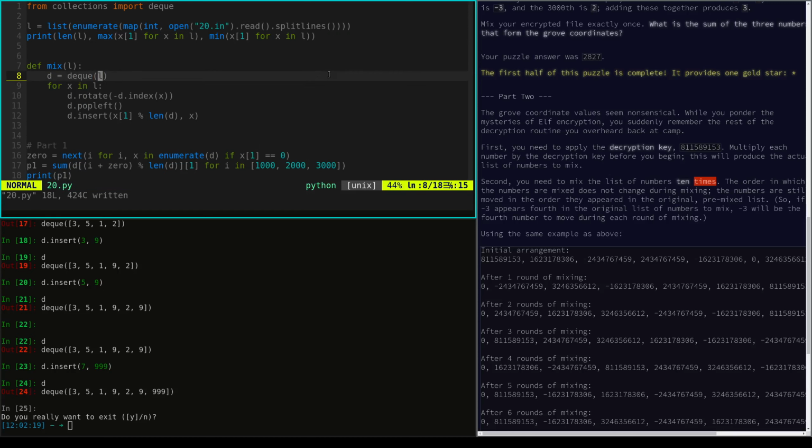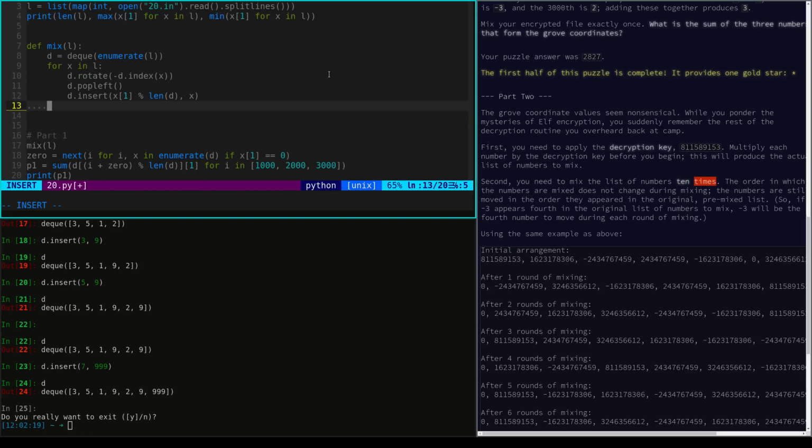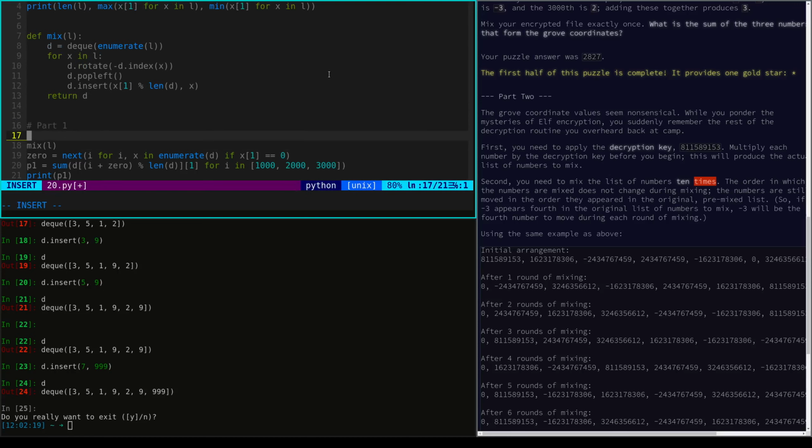Even the list could be enumerate L, so we don't have this. And here what we would do is mix L, we return D, so we can say D equals mix.